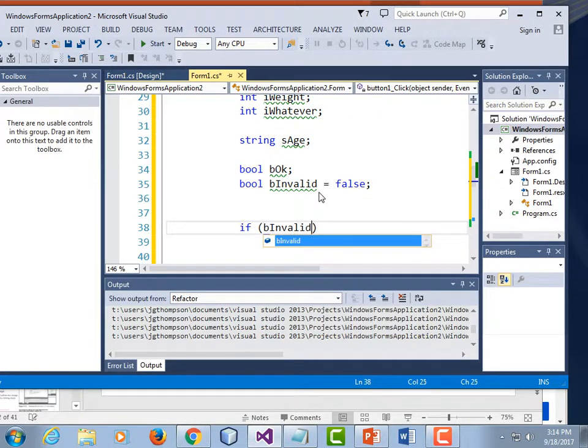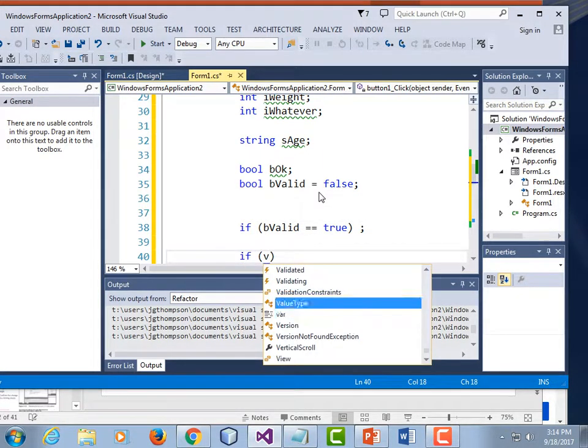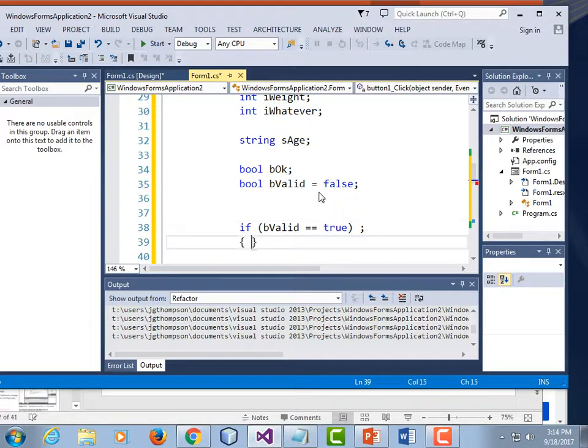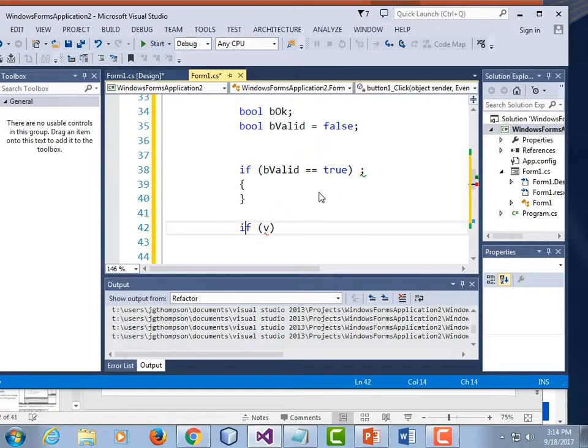You could do either is B in... okay, I really hate variable names that have negatives in them. So if B valid is equal to true, that's totally fine. Or you can do if, by the way, don't put a semicolon here. Most common programming error ever is if you do that. Or you can just do if B valid.